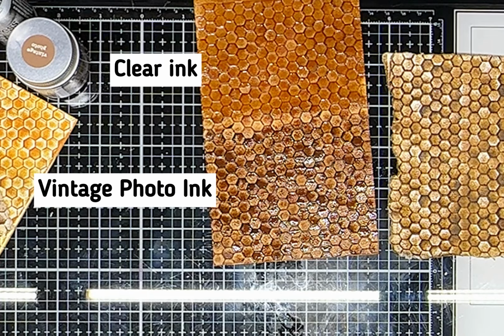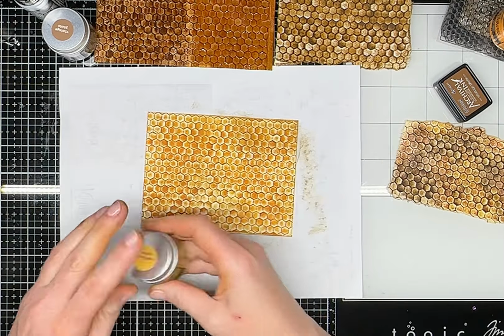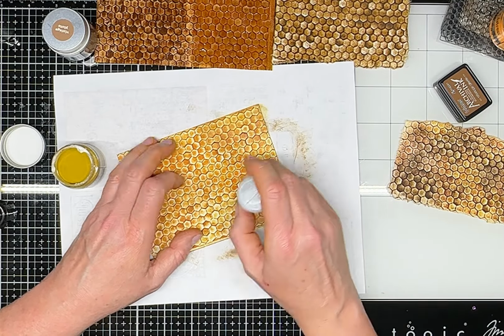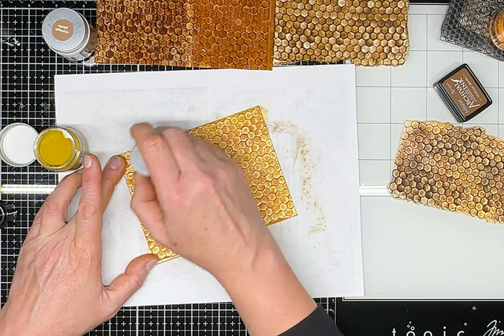And then I just wanted to show you, again, I used the same color of embossing glaze. The only difference is it is the clear embossing ink on top, and on the bottom, I used the vintage photo ink with the glaze on top. So you can see the difference. And now I'm just going to keep playing and try some different colors. This is the fossilized amber that I'm using. So this will be a really light one.